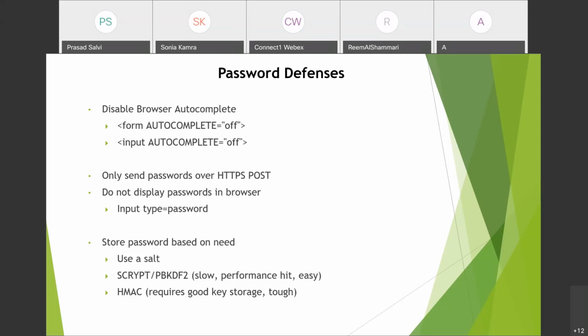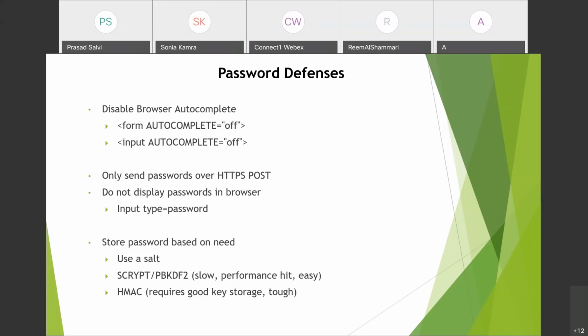There is one more feature that has come up recently. It is called a pepper. We say that your password should be hashed with salt and pepper. Most organizations don't use pepper because, unlike salt, it is unique for the entire password database. So it is not really recommended to use pepper at this moment, but it is recommended to use salt, which is unique per password. Scrypt and PBKDF2 are very good password hashing algorithms for password storage.